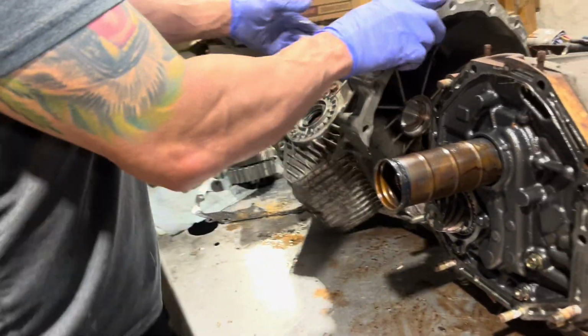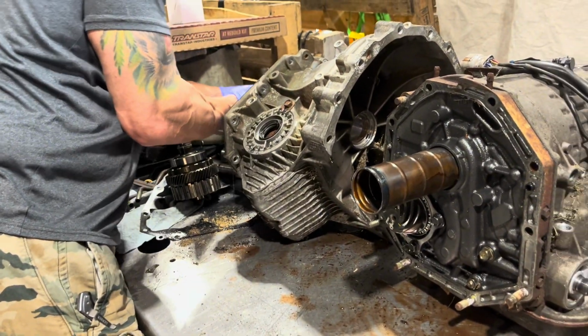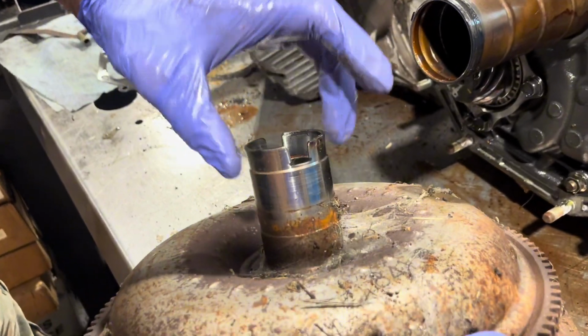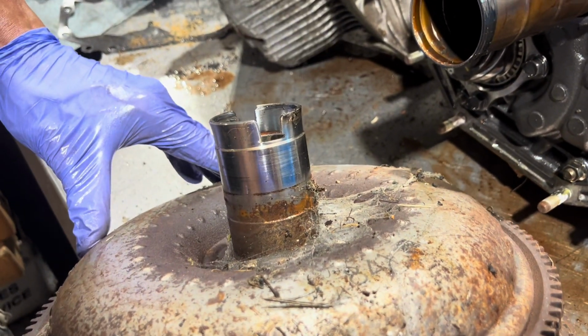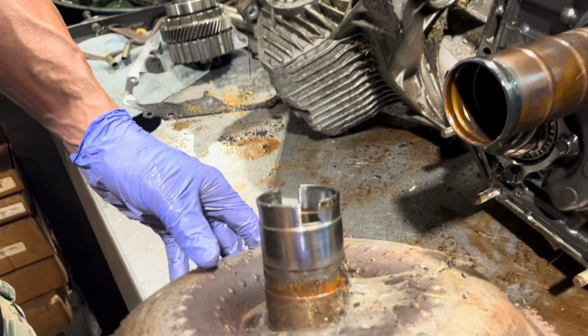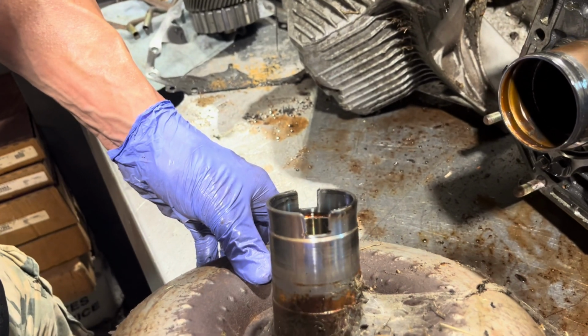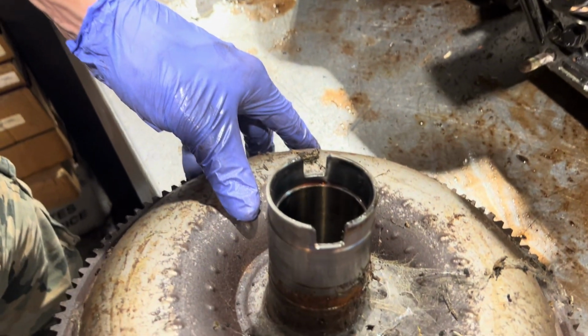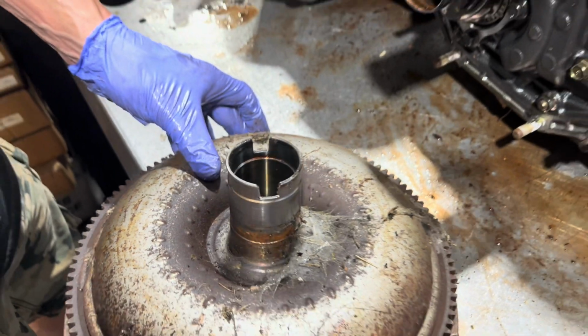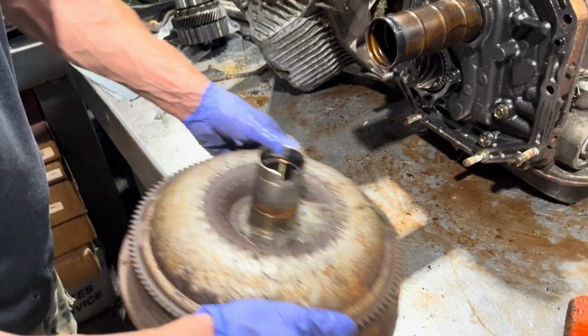Oh, and further to that, I don't know if we'll be able to capture this. This torque converter hub is kind of like a little mushroom shape to it right now. This thing we're not going to be able to fix, I don't think. Good riddance.